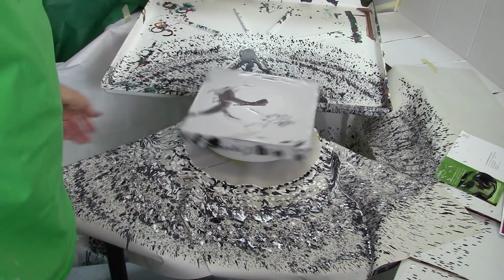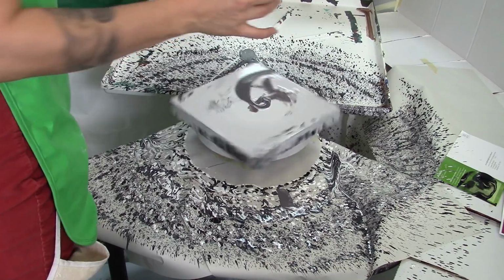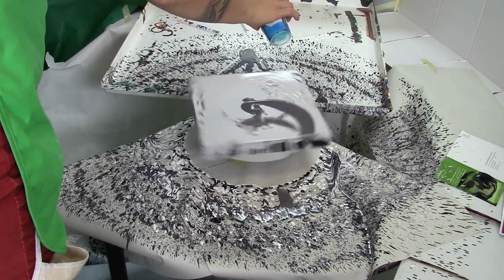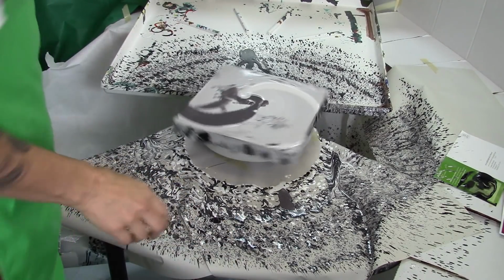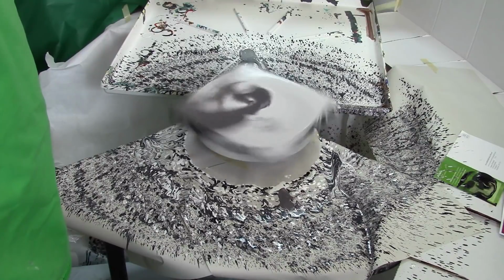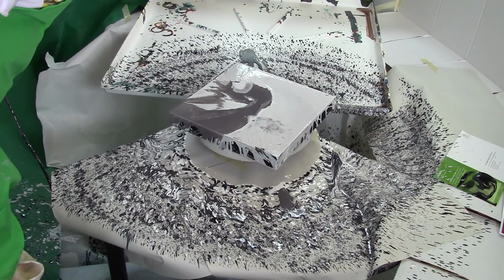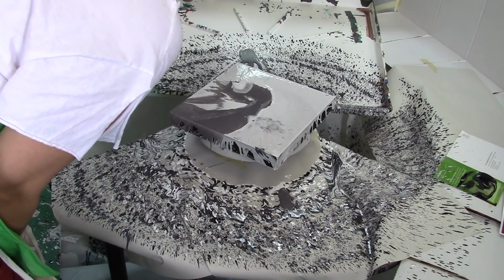That actually looks sort of cool. Where'd my light go? Huh, that's neat. All right, speed it up a little bit. So that might be cool after it dries.